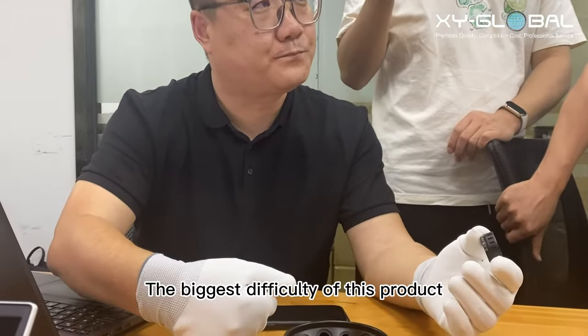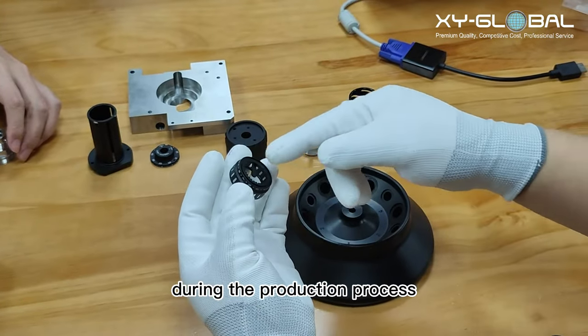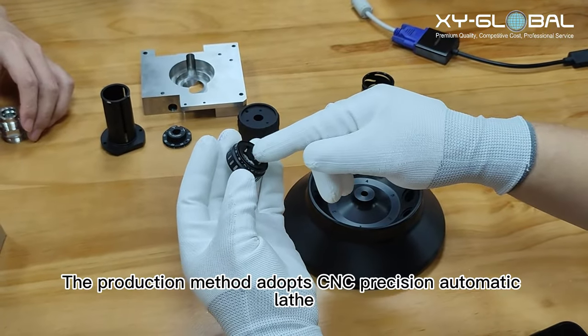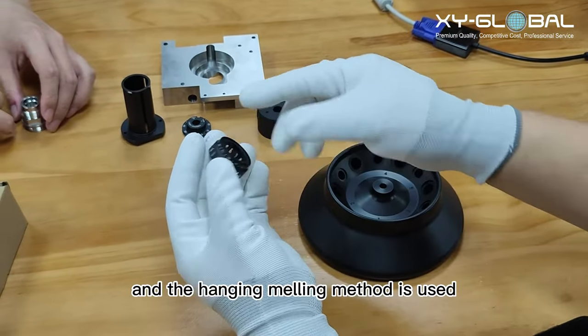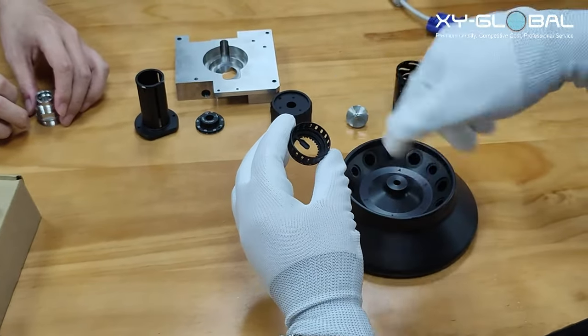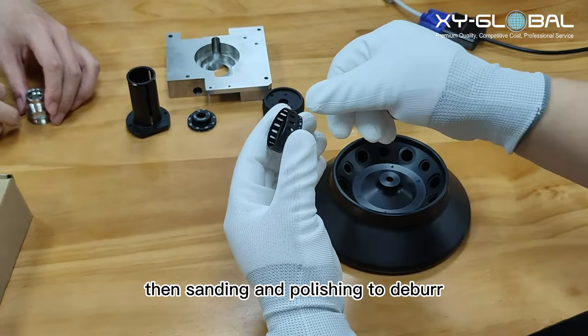The biggest difficulty of this product is that the thimble is easily deformed during the production process. The production method adopts a CNC precision automatic lathe, the front side is not turned through, and the hanging milling method is used. The outer groove is finished by milling, then sanding and polishing to deburr.